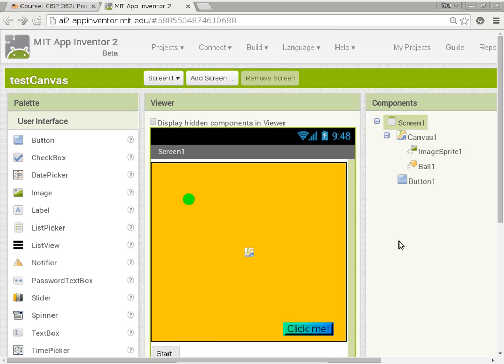So what we'll do today is look at the canvas and the sprite again, but this time we're going to do something even more interesting. We're going to integrate the concept of a list in the process. So I'm going to write an app that will track the motion of my finger, but instead of drawing right away what I just drew on the screen, it will have a time delay effect.